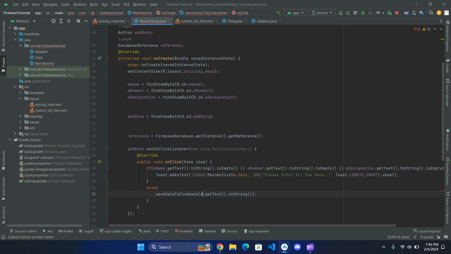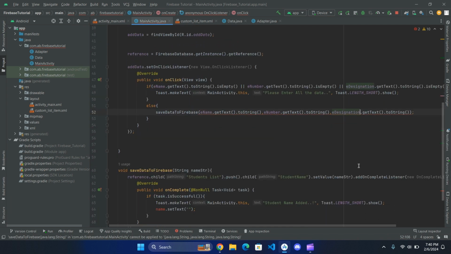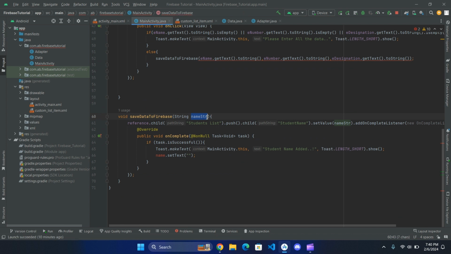Now we need to create three variables, right? Then I will copy the same. Here it will be e number, here it will be e designation. Now it is showing an error because we haven't declared them over here.